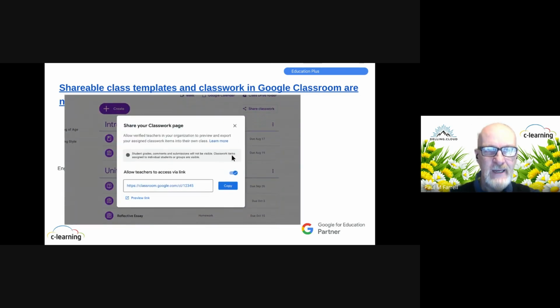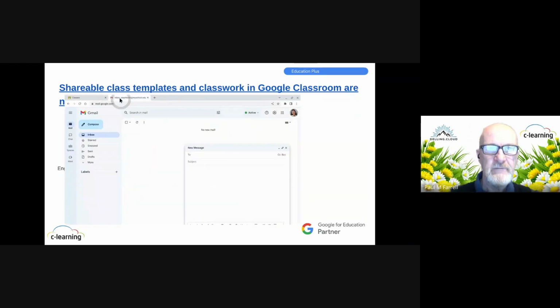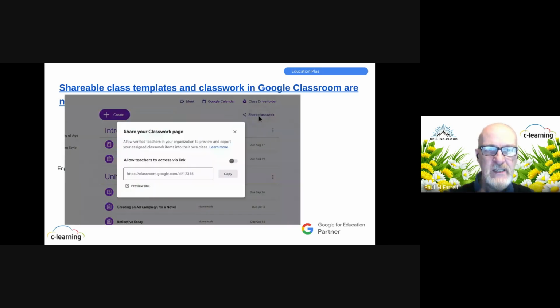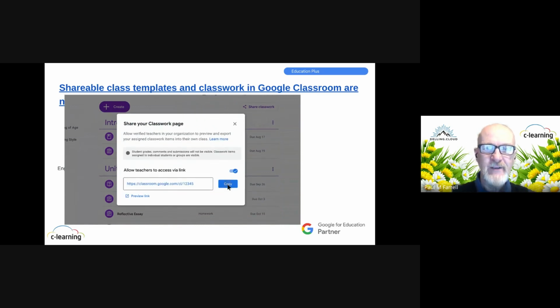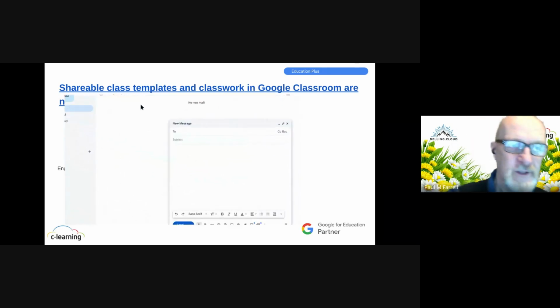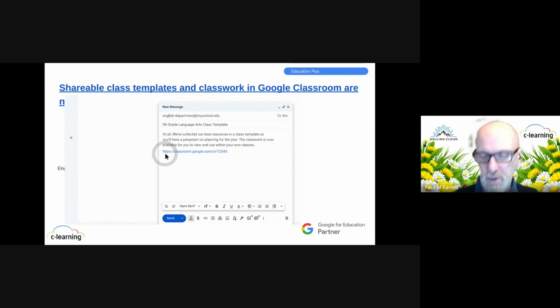Once the department arrives, they have all the tasks and all the documents attached to it, all there for them to use. And when the person that receives the link gets it, they can select it all, or they can just tick particular bits. So they don't even need to select it all. So you've got a huge amount of scope to share the classwork with your colleagues and to have that consistency, to know that all the classes are having the same documentation, etc. I think that's really powerful to be able to do that. So that, I think, is great, and that should be hopefully generally available, possibly now, but certainly soon. And that's Education Plus only.